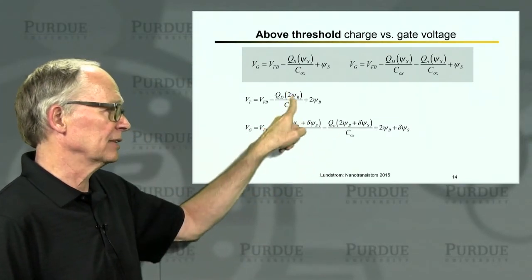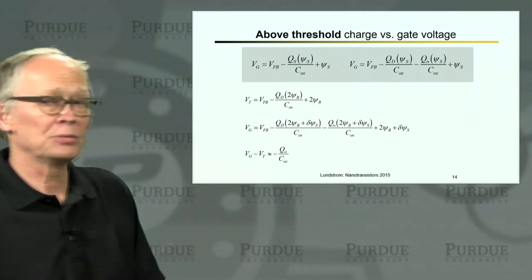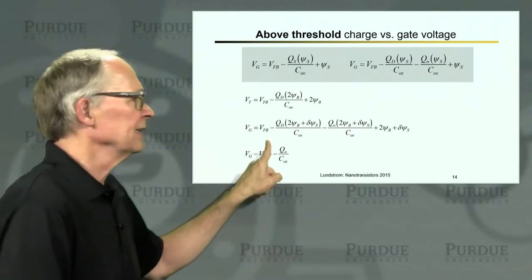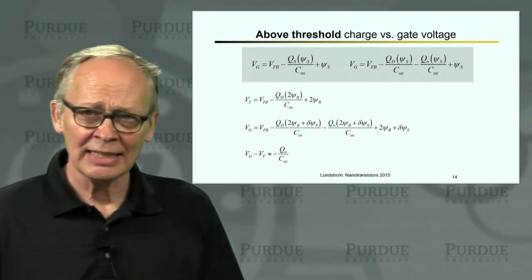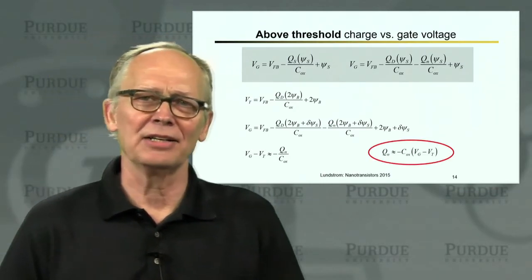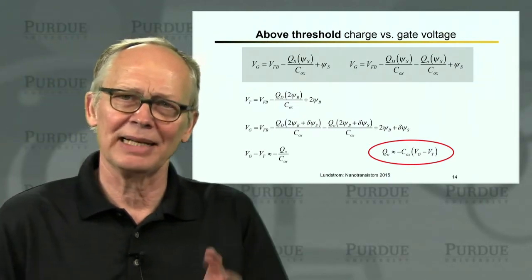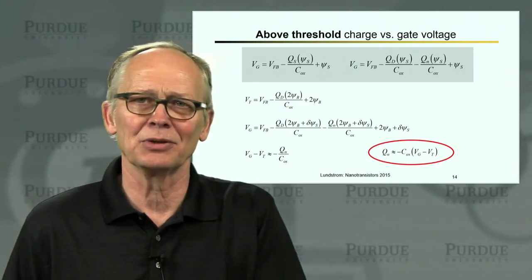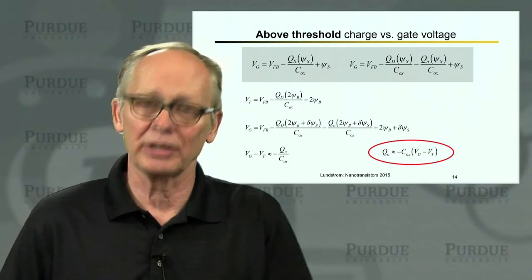This term is close to this term. This last term is close to this last term. If I subtract the two, Vg minus Vt, all I'm left with is minus mobile charge divided by oxide capacitance. Isn't that surprising? That's remarkably simple. This is the expression that in Unit 1 I just sort of postulated and said this is reasonable. Charge is capacitance times voltage, but we have to subtract out this threshold voltage because we're only interested in a certain part of the charge, the mobile charge. So we've seen where it comes from now.